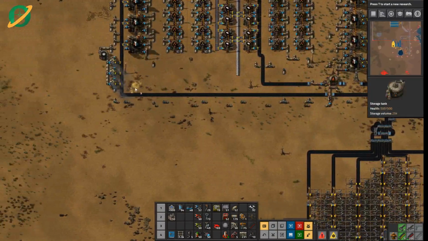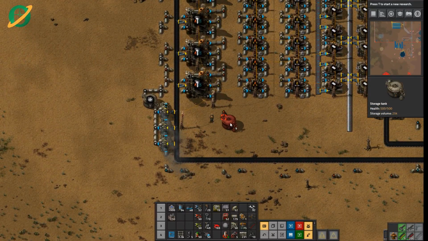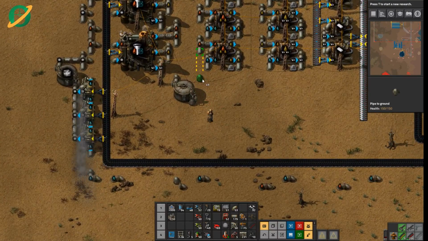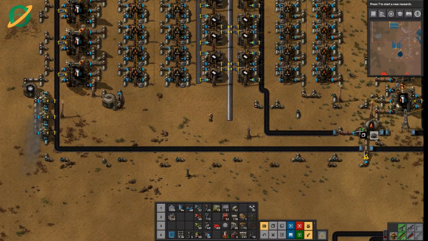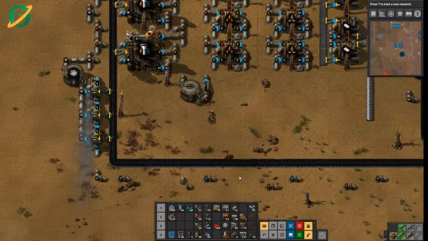Let's get another tank here. Alright, well that's actually not what I want. I want to do that. We want to do something like that, because we need to put a pump there to stop us running out of goodies. Alright, and we will copy that. Oops. Can I just do that?